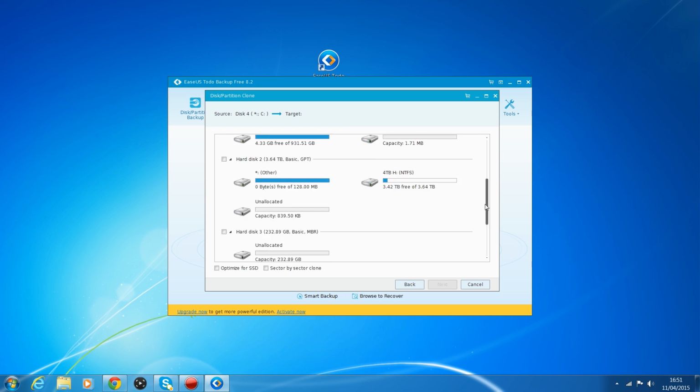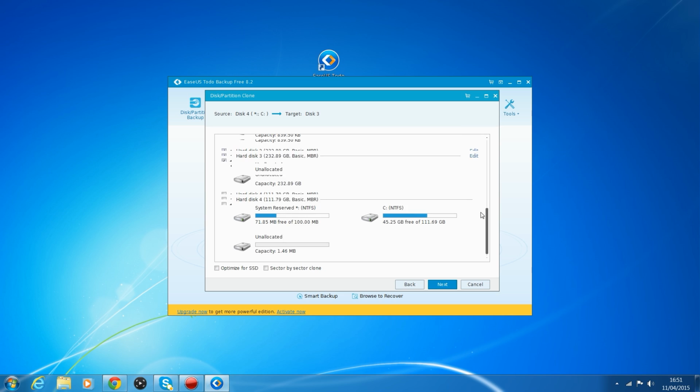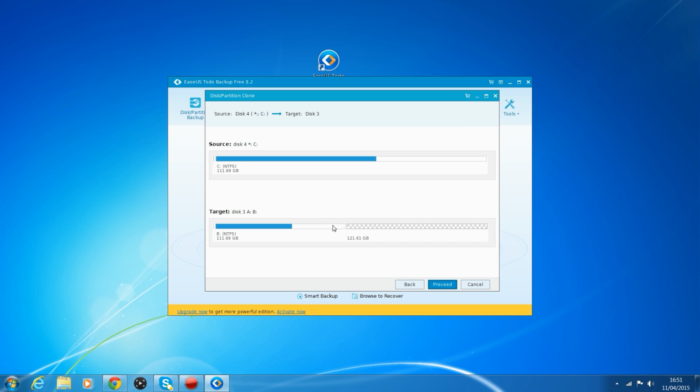So what I'm going to do is look for, this is it here, 232 gigabytes unallocated space. That's my Samsung SSD. So I'm going to select that as my destination and click next. And it's going to show a source is currently using up 111 gigabytes of space. And the target right here, you've got 111 gigabytes of that partition. So all you do is click proceed.